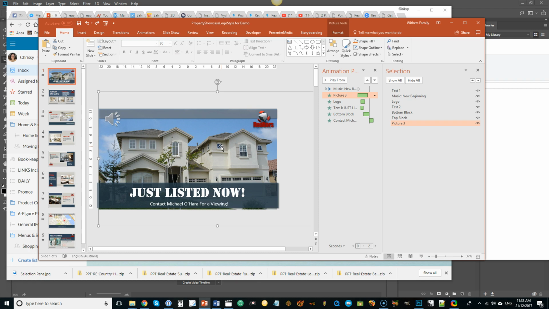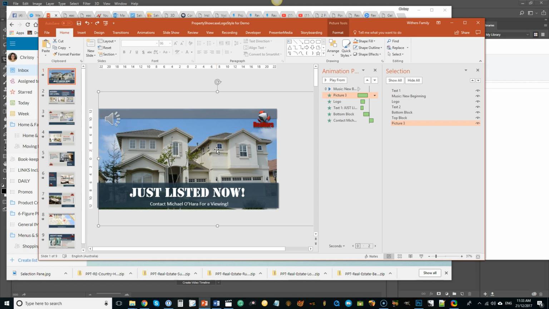You know, this is only for demo purposes, so if you do use them for demo purposes, well, just make sure you do include those attributions somewhere in the video or on the YouTube description or wherever you're going to be putting it, just to comply with the regulations. But ordinarily you would have a real property that you would want to put the images in instead of these demo images.